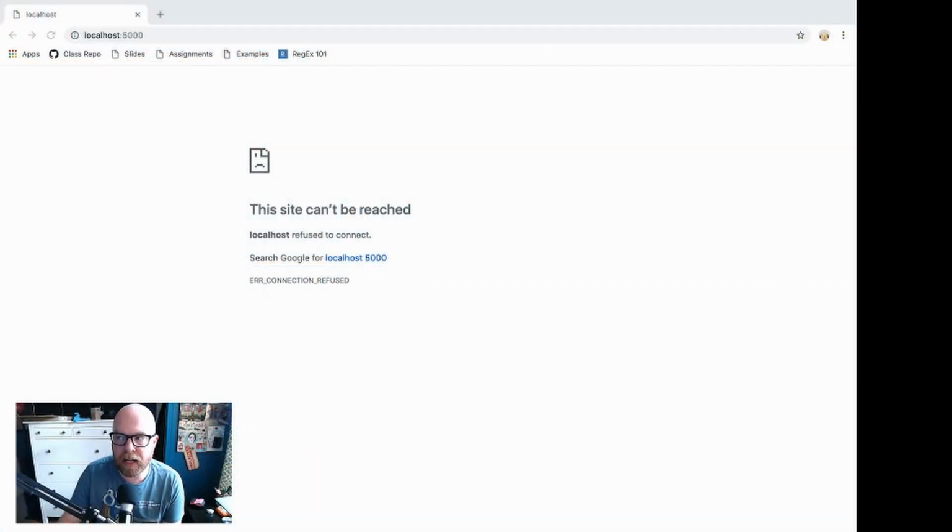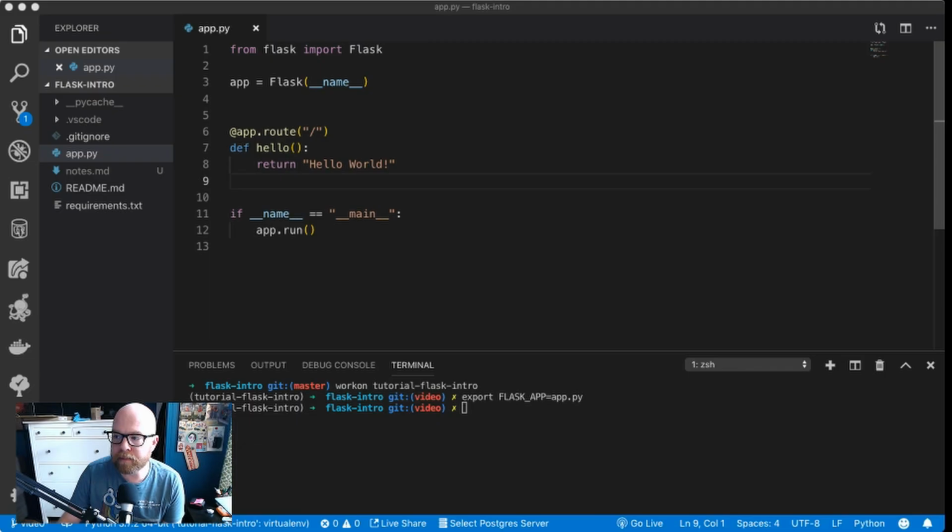So we're going to walk through a little bit of Flask about how to set up some simple templates and pass messages or variables that you want to display in your templates, as well as sharing data and posting data with the Flask framework. So to start off, let's look over here at our code. And so we have a very simple Flask application with a single route that says hello world.